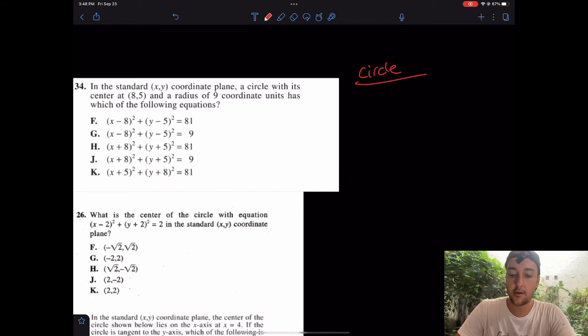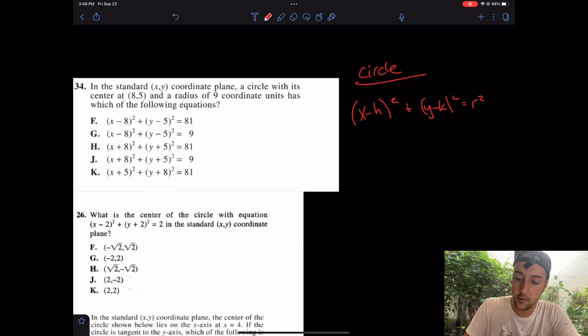Let's take a look at how to solve these. The first idea is that you need a formula. The equation of a circle on a coordinate plane goes like this: (x-h)² + (y-k)² = r².